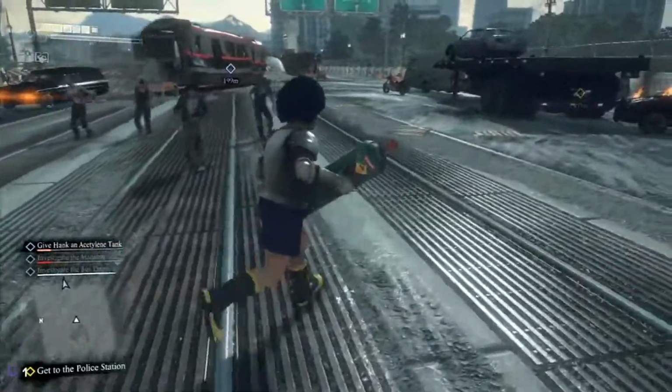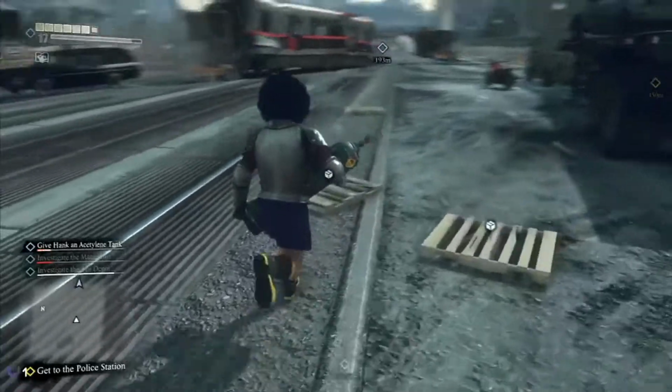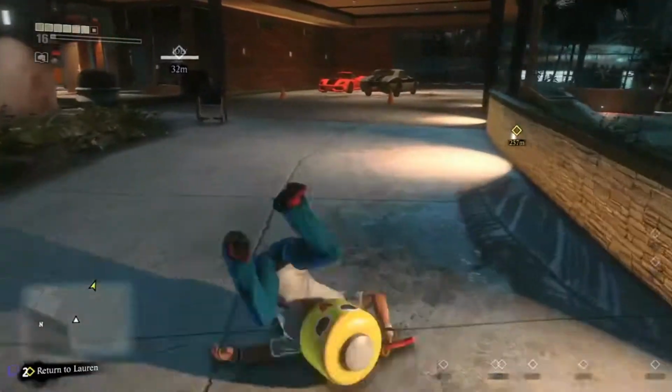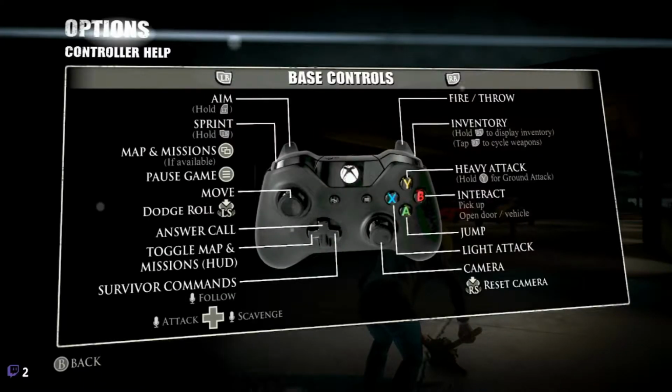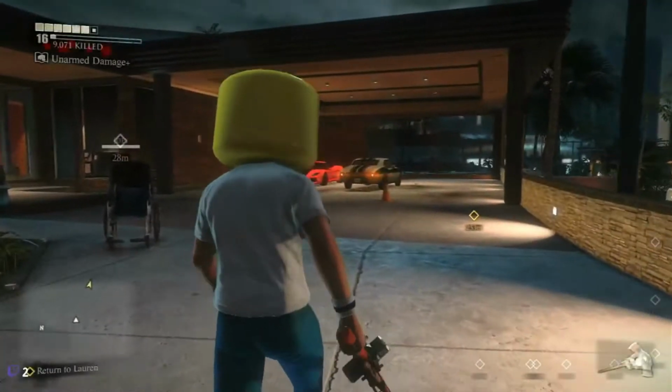Also, I love that you can sprint in this game, unlike in the older games. So is there a sprint button? Wait, I didn't see that. Heavy attack, fire, sprint. Hold LB. Are you kidding me?